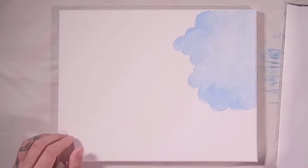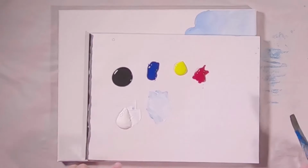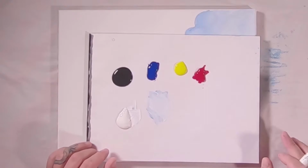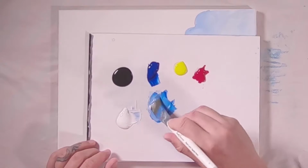The next thing I'm gonna do is I am going to go ahead and use still a mixture of blue and white. If we did this whole sky that blue without adding white to it, it would look like a nighttime scene, and that would be really cool too. In fact, maybe if you want to try doing this painting again with another canvas, you could try a nighttime scene. I'm just going to take a little bit more blue, and I really want to think about what color is the sky on a nice sunny day. There. It's a little bit darker than my clouds, and that's exactly what I want.